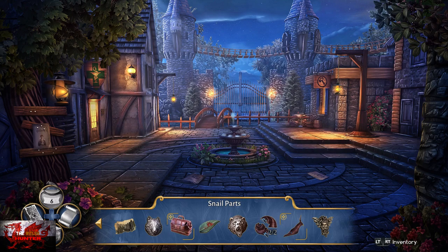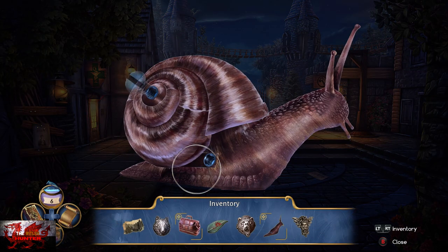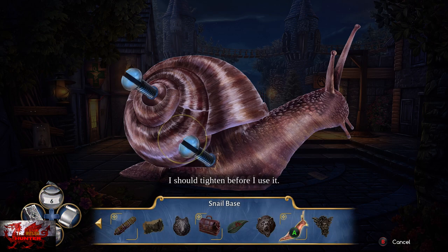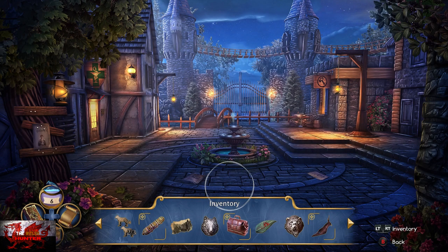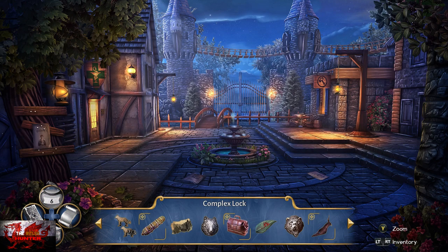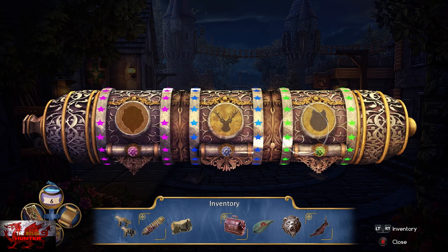Right, we can do now, press the right or left trigger, go over to the snail base, again, anything with a plus on it, press the Y button, and then just pop the snail shell on. What we actually need is a coin, which we don't have yet. So you don't actually have to do that now, we can do that later, but, well, get it nice and ready, isn't it? So we're going to do it again, and go over to the complex lock.